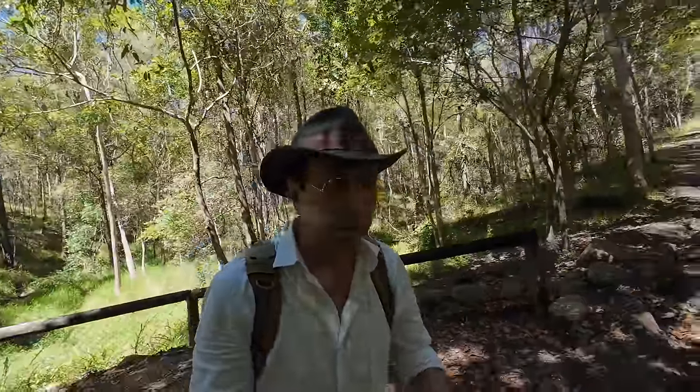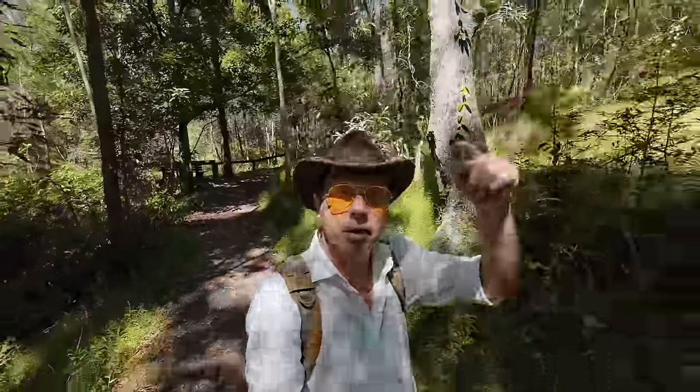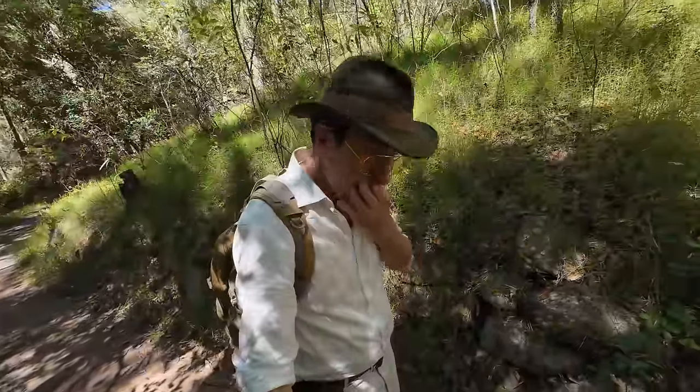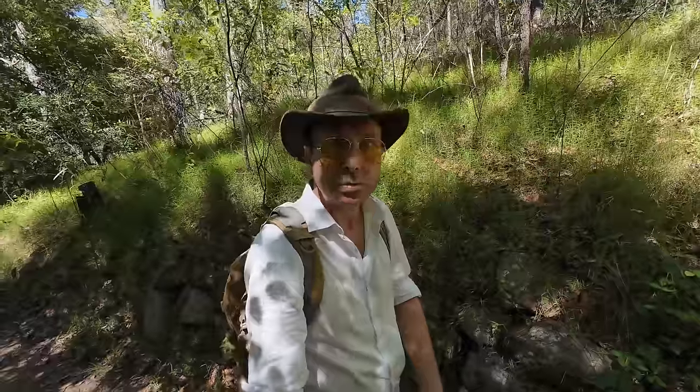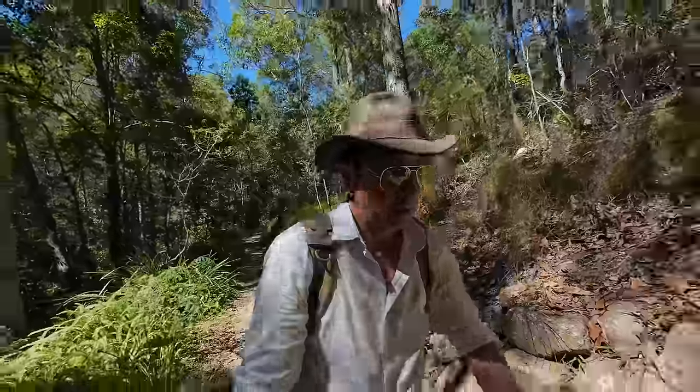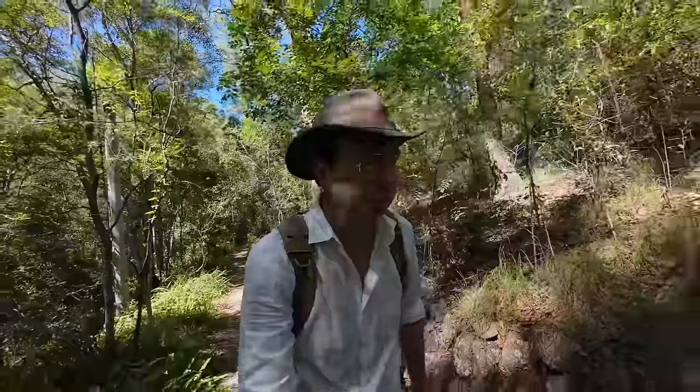We continued walking single file and for some reason I went right to the back. My friend was in front of me. And all of a sudden that butterfly came right down in front of me, right past my eyes — and within a second it landed on the ground right in front of me. I kept walking and I put my foot on it. I trod on it. I squished it into the mud. I'm standing there looking at this dead, rare, endangered species butterfly, and I kind of lift my foot — oh no, I've just killed it. Everyone else is walking off into the distance. Do I say something to the tour guide? I covered it over with my foot a bit — I buried the body — and I quickly ran up and joined the group. I didn't say anything about it to anyone until now.